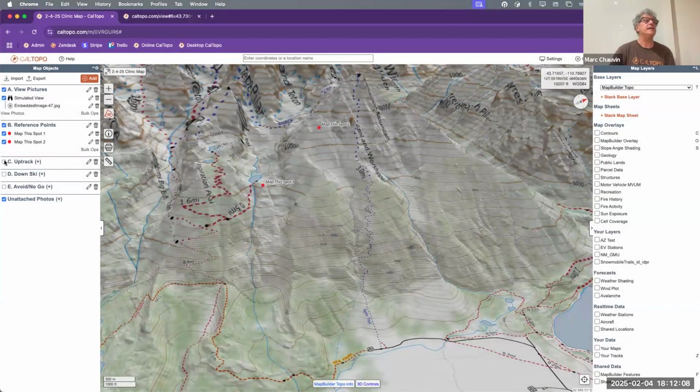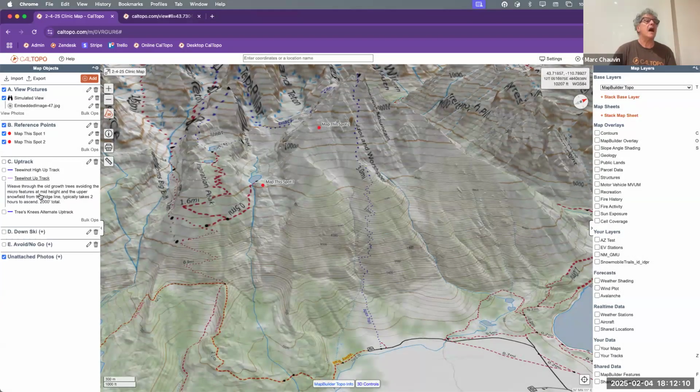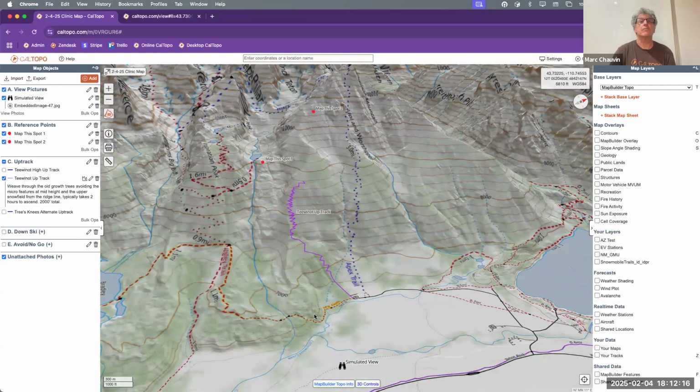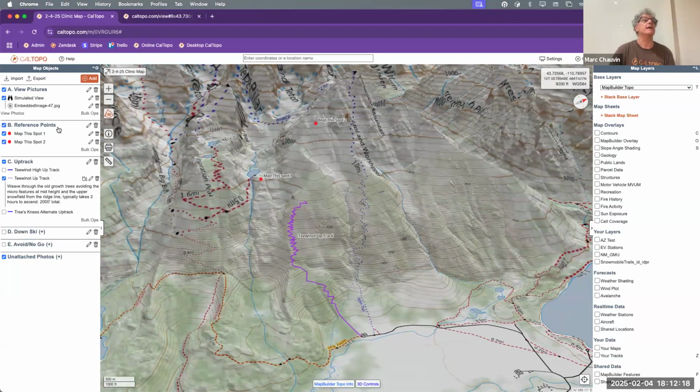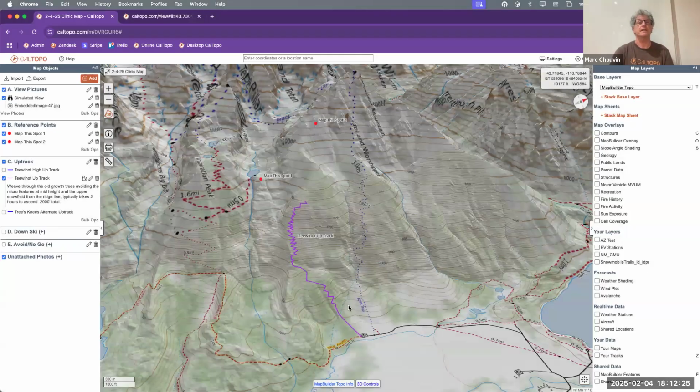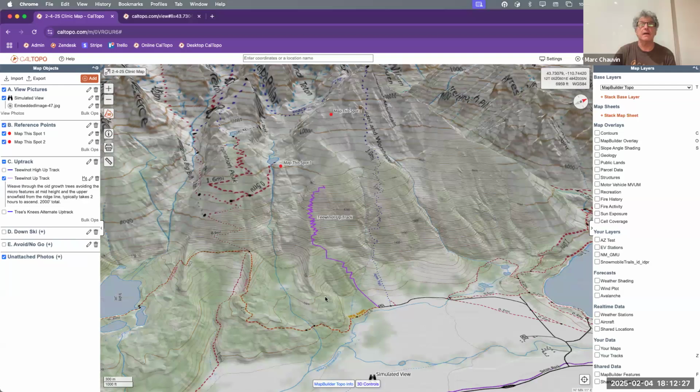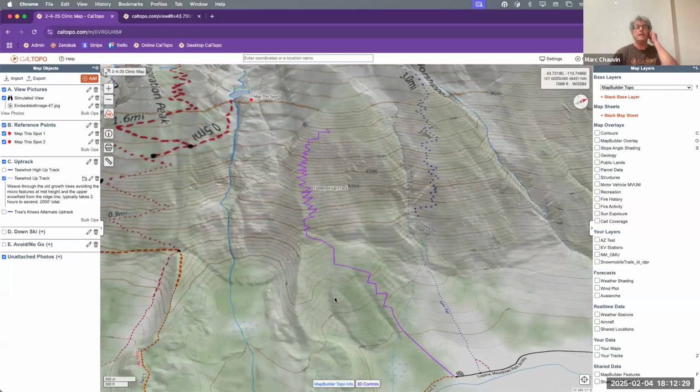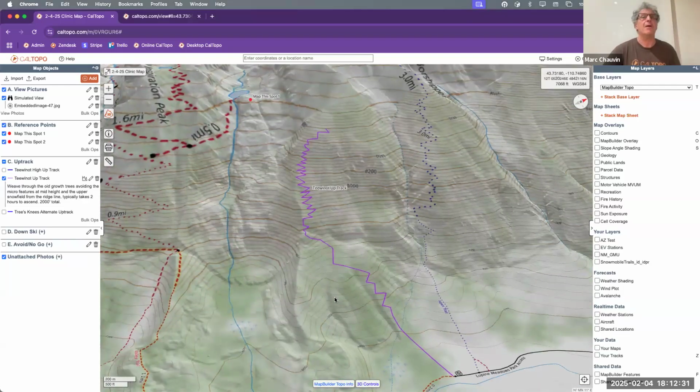The first thing I did was start drawing in the up track. It was this up track that I was first interested in. You'll notice as I put the up track in, I added a lot more zigzags, and the reason for that is I want to get accurate distance.